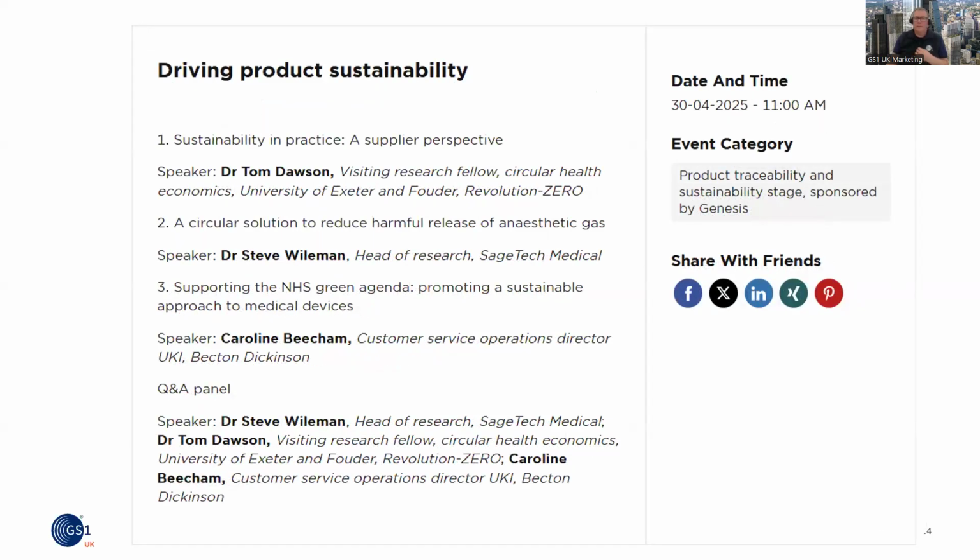And finally, driving product sustainability. 3 manufacturers and are talking about how they use GS1 standards to drive product sustainability.